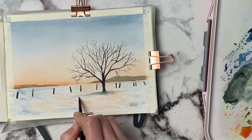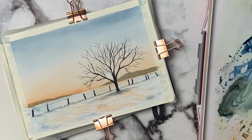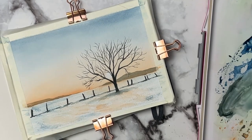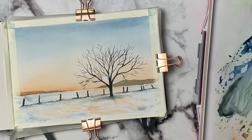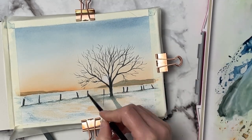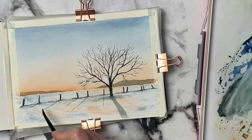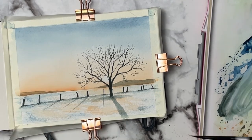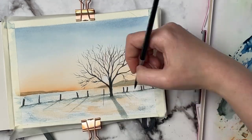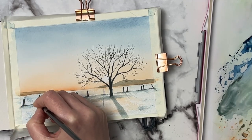I'm making a little bit of shadow underneath the tree using a watery version of that same color. I want to keep all my other shadows a little bit more on the blue side, making some shadows in between the posts — a little bit darker underneath the posts and a little bit lighter between them. Now I'm starting to come in and work on some of these cast shadows being created from the sun, and we want to be mindful of the angle of the sun compared to our shadows. I'm almost drawing a line from the sun to all of the posts, so each post is going to have a slightly different angled shadow depending on where it's placed. Then I just go in and create a couple little strands to indicate maybe some grass or something growing around the tree or around the posts.